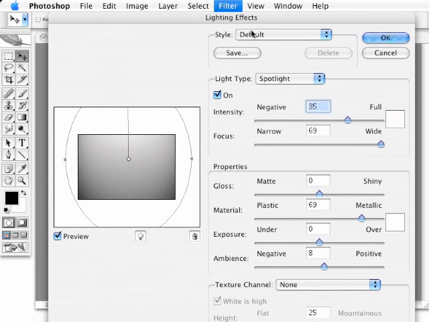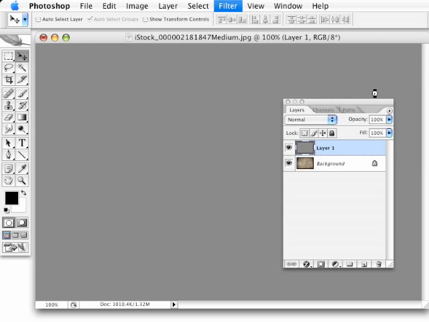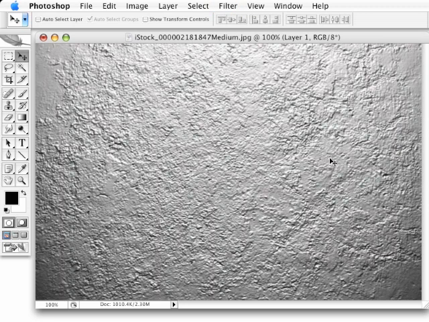The only other thing I'm going to change is down here where it says Texture Channel. We're going to select, it goes right off screen here, but it's the green copy that we made right here at the bottom of this list. If I select that, you can subtly see that texture showing up in here, and that's become a bump map. Because it's using that light source, it creates kind of a beveled or an embossed texture there. So when I click OK here, you'll see that effect take shape right there.